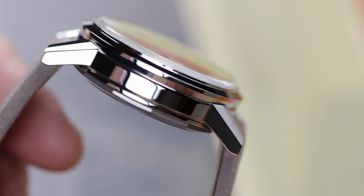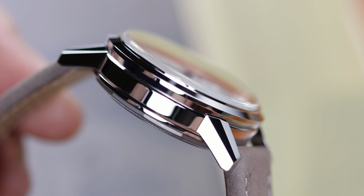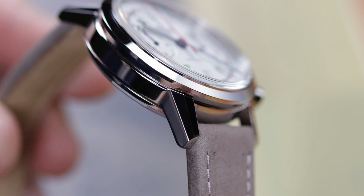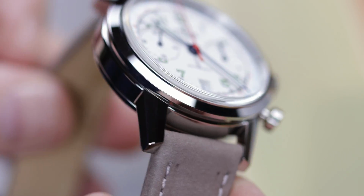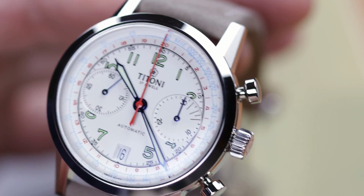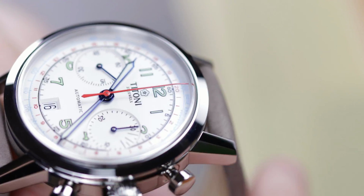Now, for the most part, I think this is a great watch for what it is, and the style and type is just not one that I would be a daily wearer for me, but again, I can appreciate what it is, and I do love this dial and the overall look of this piece. One thing I do not like, though, is the strap.